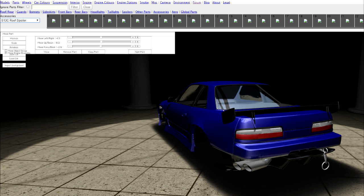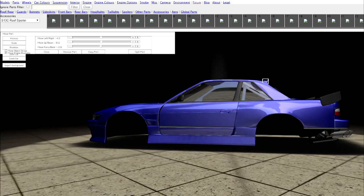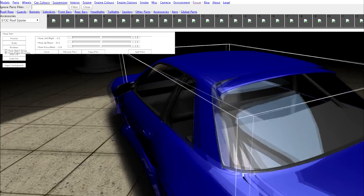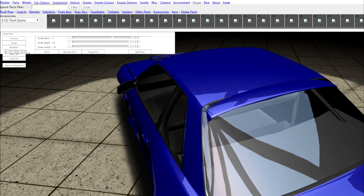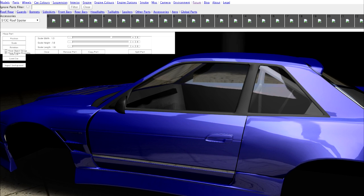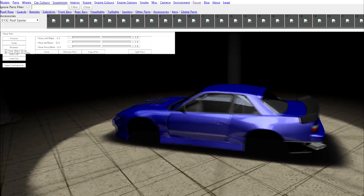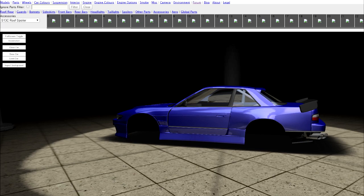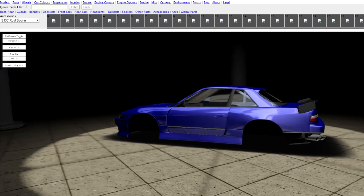K-Power rear guard roof spoiler - here we go. Every time I put a roof spoiler onto my cars in S Tuner I edit them, and you're gonna see why it makes it look a hundred times better. All it takes is just scaling this thing out. I like roof spoilers that are massive - the S Tuner ones are too small in general, so I usually just bump the height and width up, and it usually makes them look a whole lot better. Now it's not a hundred percent lined up accurately but you can't really see it from far away. You got a roof spoiler that looks a lot better than it did originally.